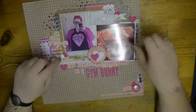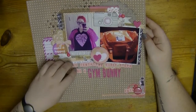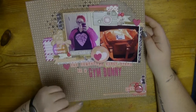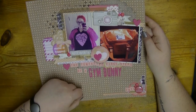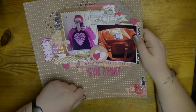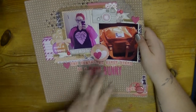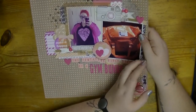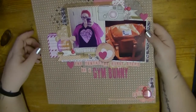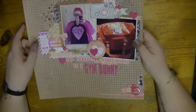These were on one of the papers from the Meology collection, and I wasn't really sure how I was going to use them because they're quite vintagey little images. But actually I really like them on this layout because it's about me going to the gym. The gym I go to is like a health club, but it's also a spa, so I get to go and hang out in the sauna and jacuzzi and stuff like that as well, which is a perk and makes me maybe go a little bit more often.